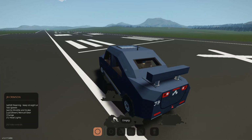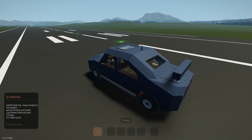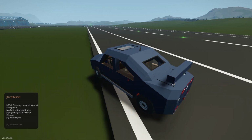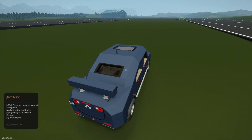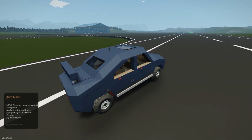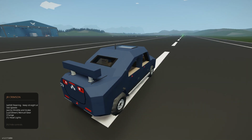But you can see the steering gets weaker and weaker the faster I go. So even though I'm holding A, it's barely turning the wheels, which is what you want when you're at high speed. You don't want to be darting about at high speeds, you'd just fly straight off the track.